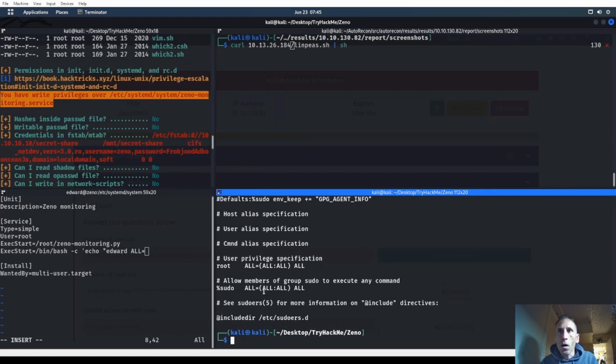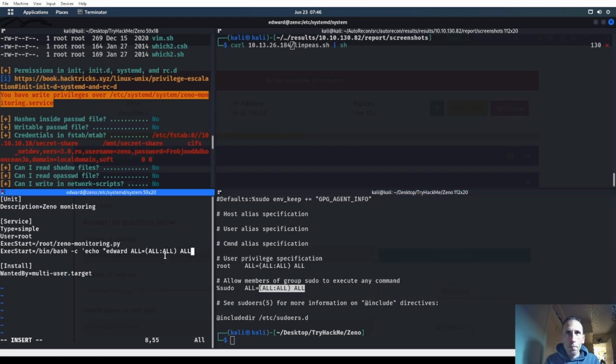Yeah, I pretty much want to make it like that. ALL equals, is it going to be ALL? Or do we have to, no, because that's not going to do, yeah, we can do something like that, right? Just ALL equals ALL, like this, right? And then ALL again. Right? And we can append that to /etc/sudoers. Would that work? Because we're going to append it to /etc/sudoers? I think that would work. We'll go ahead and we'll shift or exit, escape, :wq.